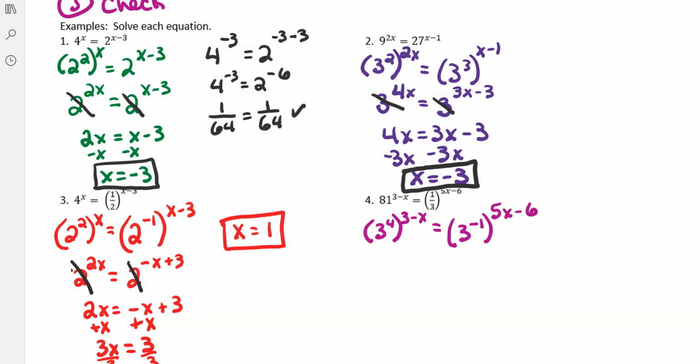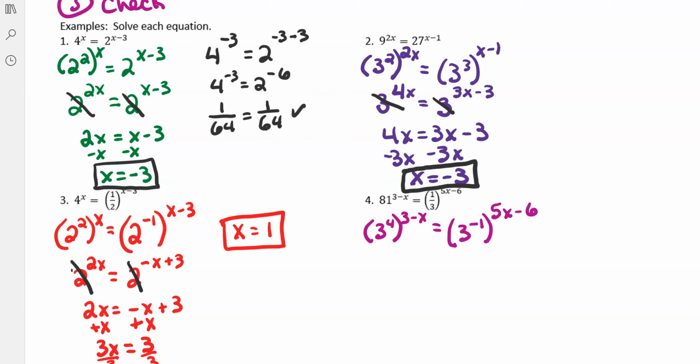So now with these, you can see that you do have to kind of know your exponent families. So one of the things you can do, if you know that's just not one of those math facts that you know straight off the top of your head, you might want to make yourself a chart. I have like 2s, 3s, 4s, and 5s. That's probably sufficient, maybe 6s, and go to like the 5th power. I think that's going to probably be enough. But if that's helpful to you to have that chart next to you so you can go through and see, oh, this is 81 and that's 1/3, these go together. You could do that. That would totally work.